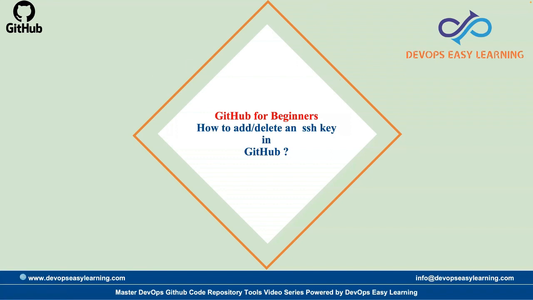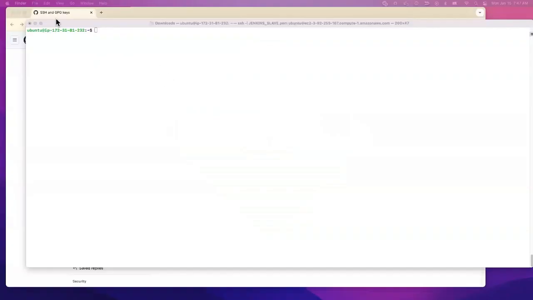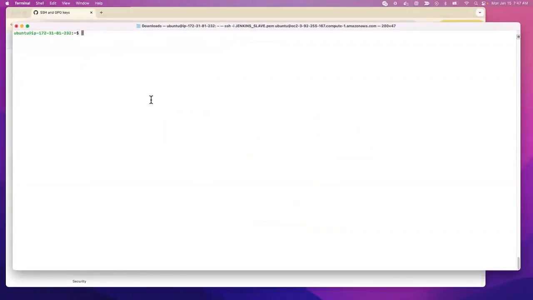It's simple. We have this Ubuntu virtual machine that I created, so let's create an SSH key and then add that key. I want to emphasize that when you generate an SSH key, you have two keys: the public key and the private key. The key that you need to share on GitHub has to be your public key. Never share your private key on GitHub. I will show you how the public key and the private key look like.